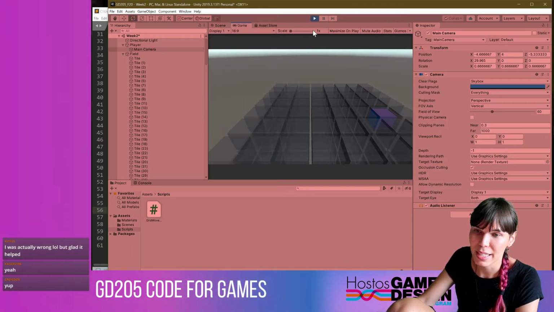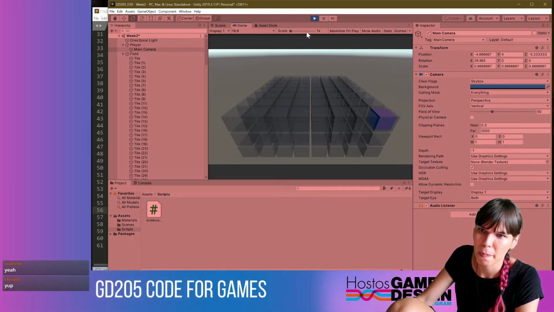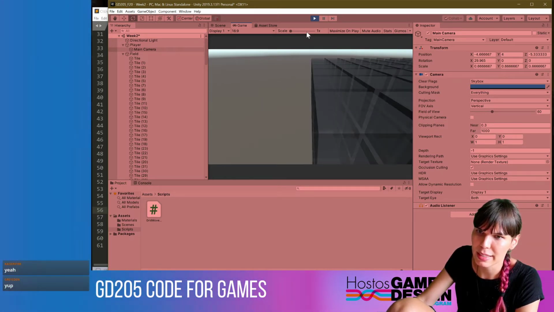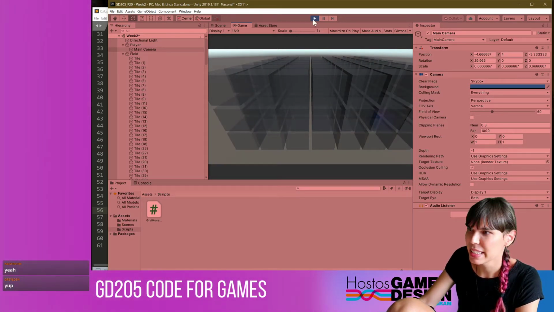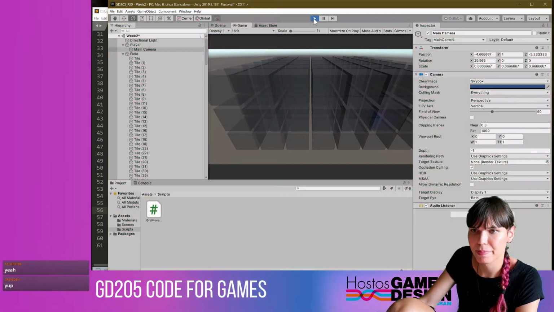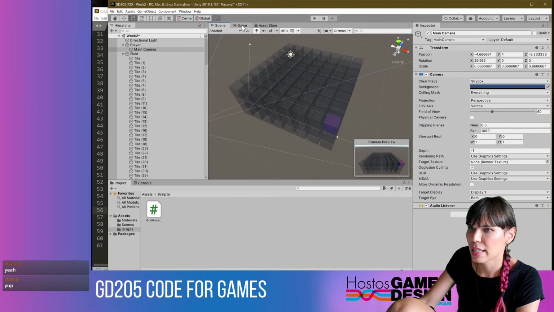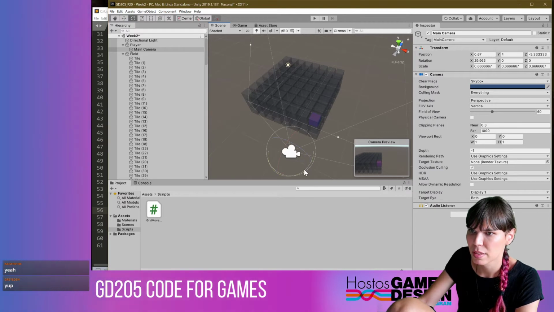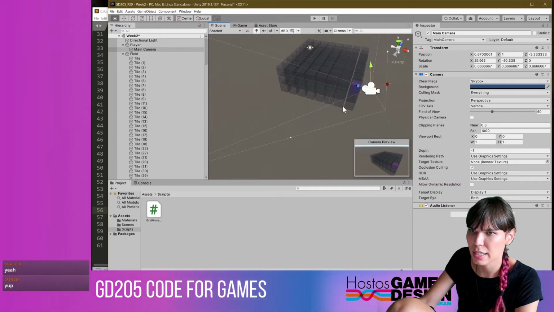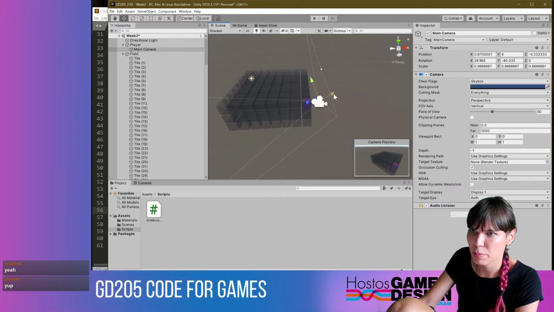So now we can see that the player piece is staying the same, but we can see how we're actually navigating the space. And I think it's a little bit hard to see right now because we have three different layers. So we might also think about how we can move the camera to a different position, so I can see the preview right here. So maybe I will rotate this and switch to the local view so that this axis is pointing in this direction. Maybe this is a cool angle. I don't know, you tell me.